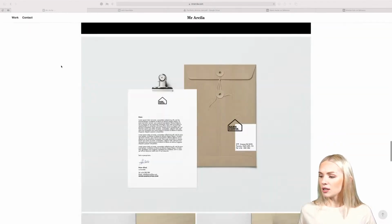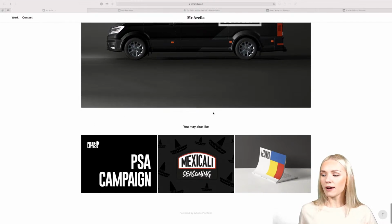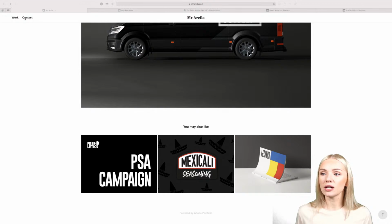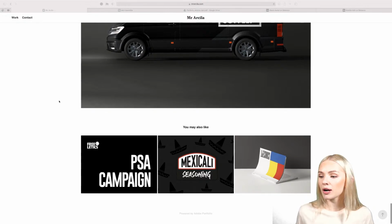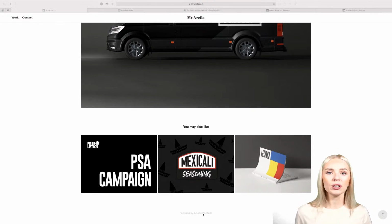Now, let's go down here. What we want to do is give an opportunity for the client to get in touch with us. So when I have scrolled down to the page, there should be a link to a contact page. Here we have a link to the contact at the top in our navigation bar. If you don't have a navigation bar like this, make sure to include some type of link in the footer or right underneath the project so that the person can get in touch with you. Now I know this is not very customizable here, but it's great if you have a contact page here. So in any case, I can definitely reach out to you.